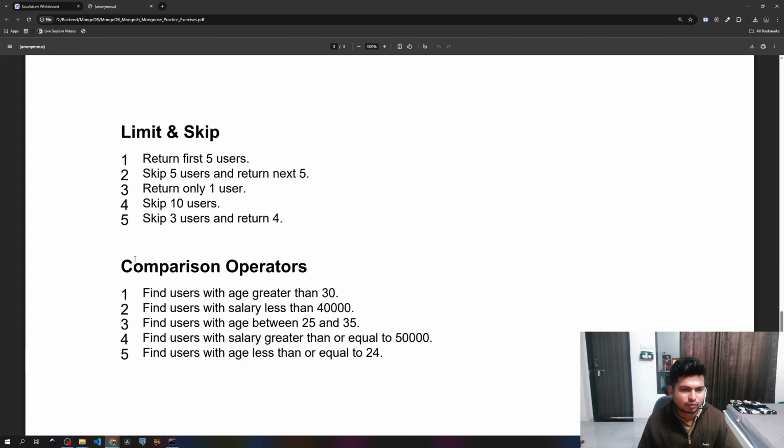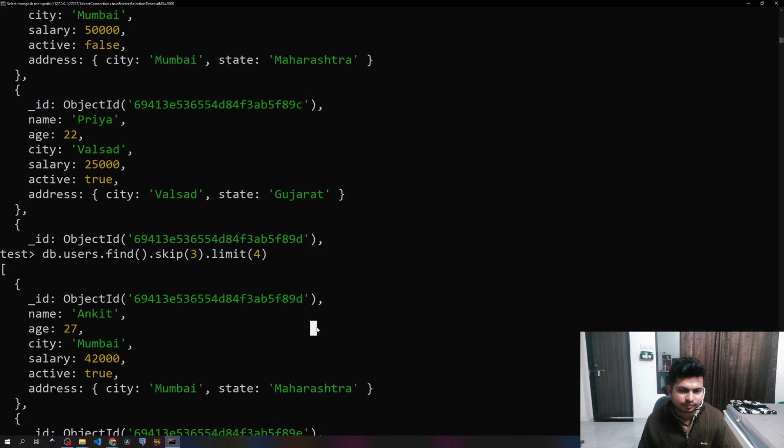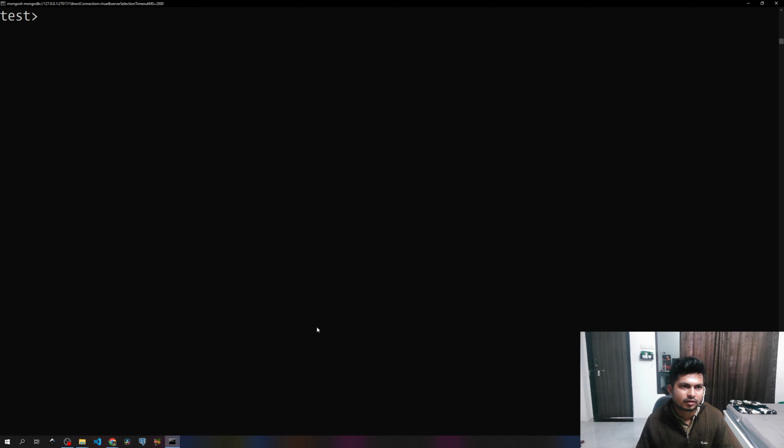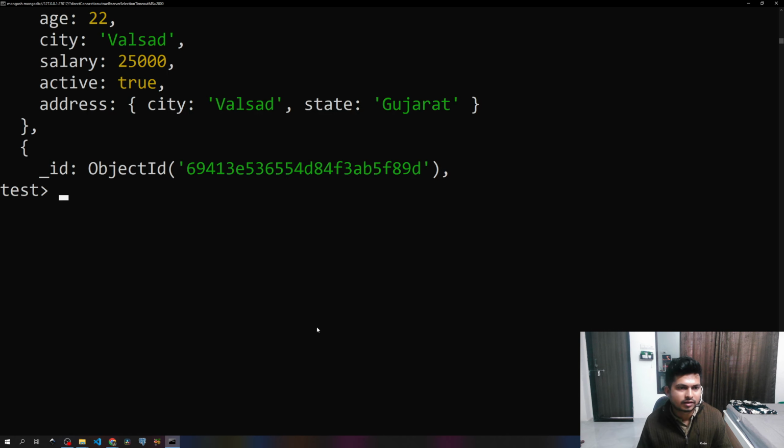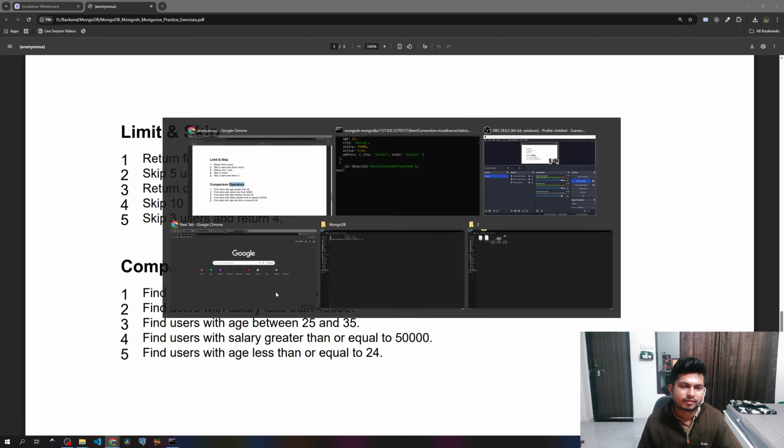let's do comparison operator. We did limit and skip. Find users with age greater than 30. So this is called a comparison operator.